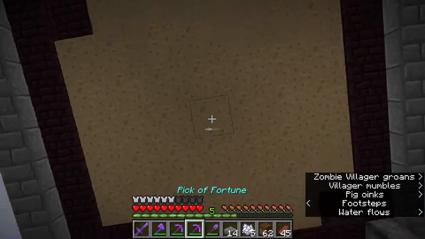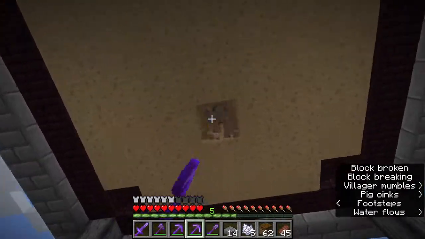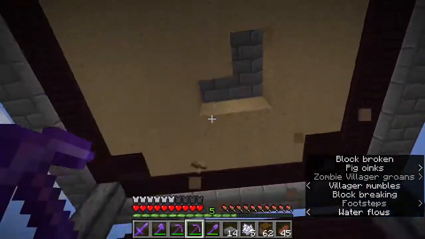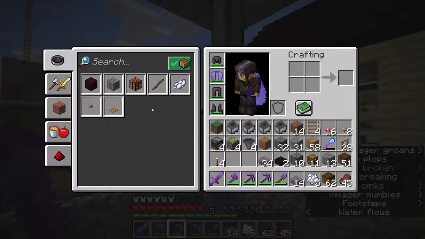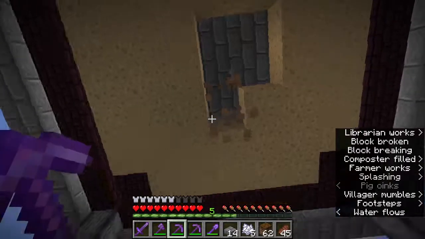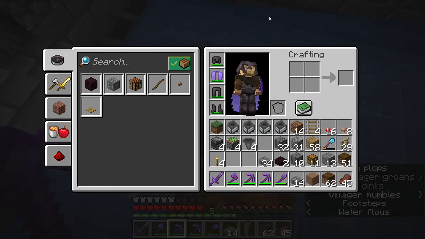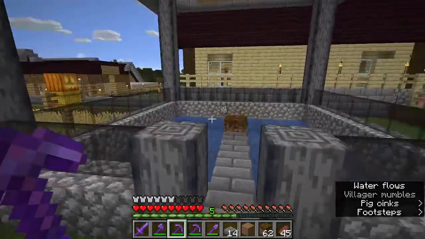Anyway, getting the regular ones is awesome. That's great, and it doesn't fall all the time. Fortune does help your chances, but there you go. But hitting it with Silk Touch, look at that. You got a whole new brown mushroom block. I'm incredibly excited about having this and being able to play with it. And we will leave this for right now because this took 17 minutes to go and build.